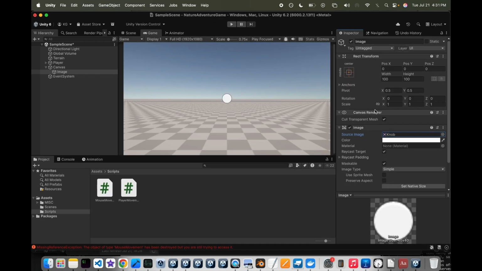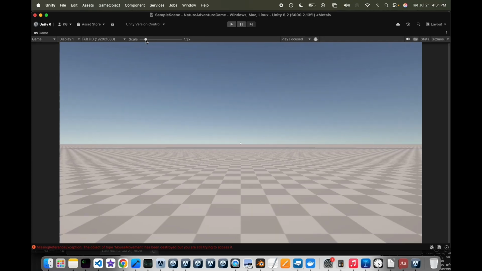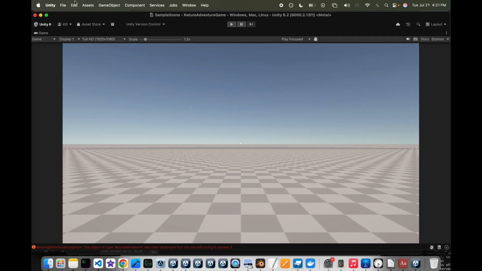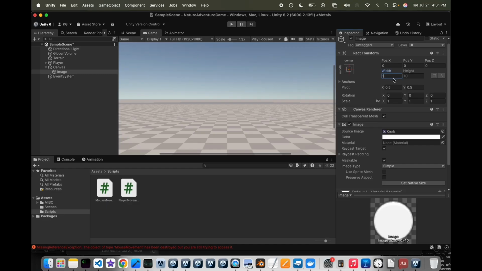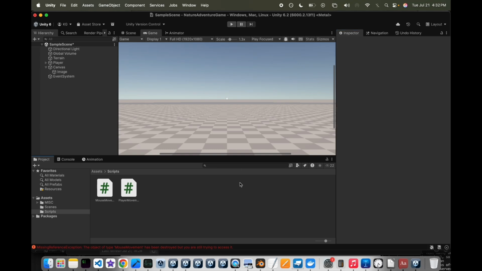This already comes with Unity. We're gonna change the width and height to about 10 and 10. So let's do 10 and 10. And now when you double click this and you make the scale like that, you can see the small UI dot. And this is just so you know the center. Actually, let's make it about 15, I guess. Or let's do 12. No, not 121. 12 and 12. I think that's perfect. So let's save our scene.